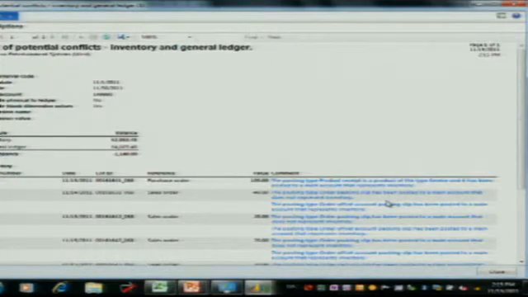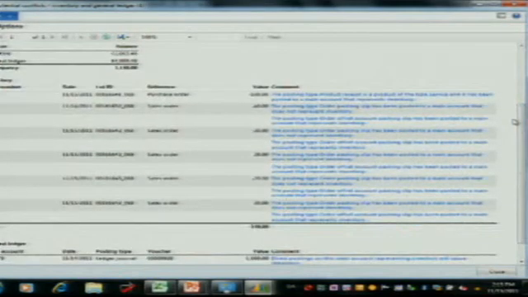It goes through all inventtrans and all ledger trans posted in this period, and it starts validating. And it gives you a validation saying the module of inventory says that the value should be this amount, and the general ledger says it should be this amount. And we have a discrepancy. And then it starts listing all the conflicts that it's found during this period.